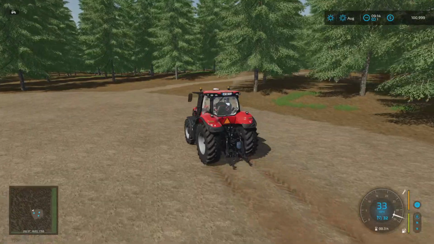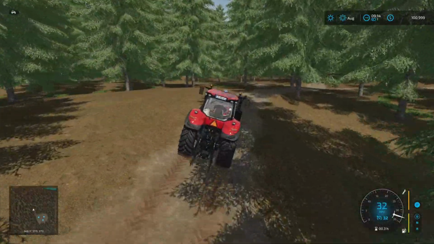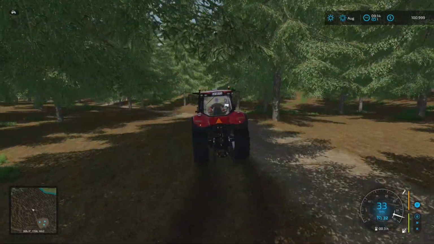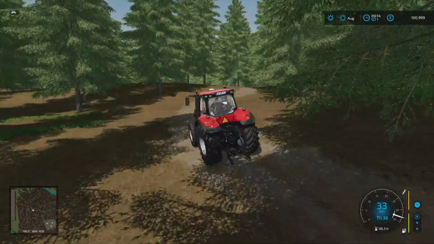From here, I think this is the way I needed to go. And then left, I think it was. Got to find my way out. It's a woodland maze. Yeah, it's this way.